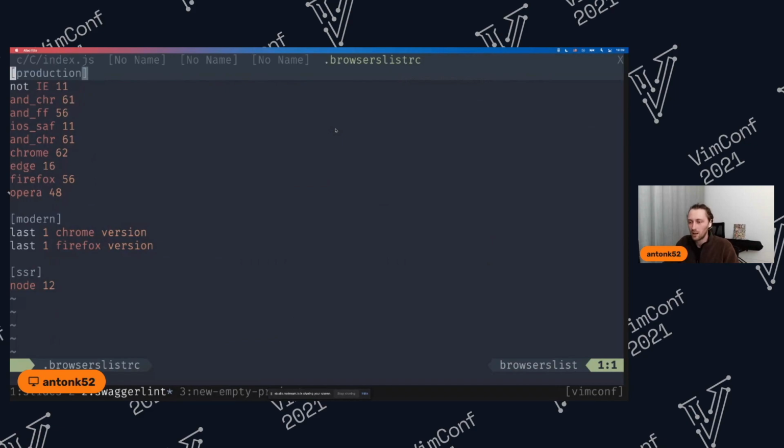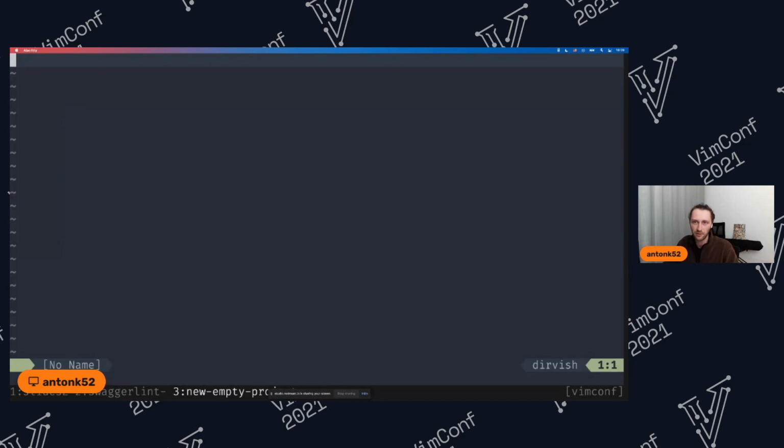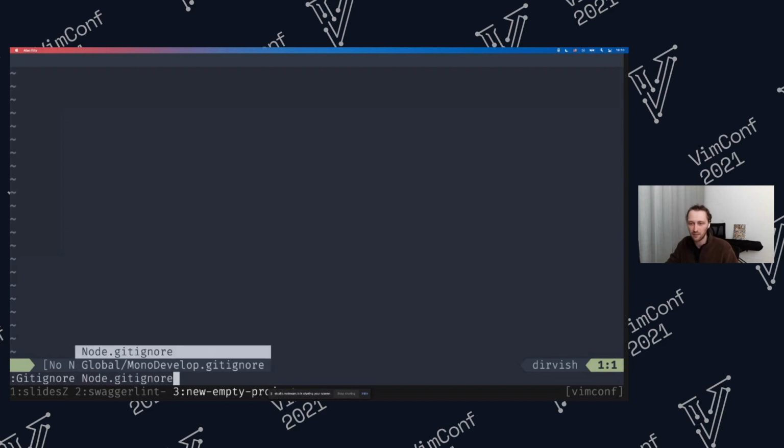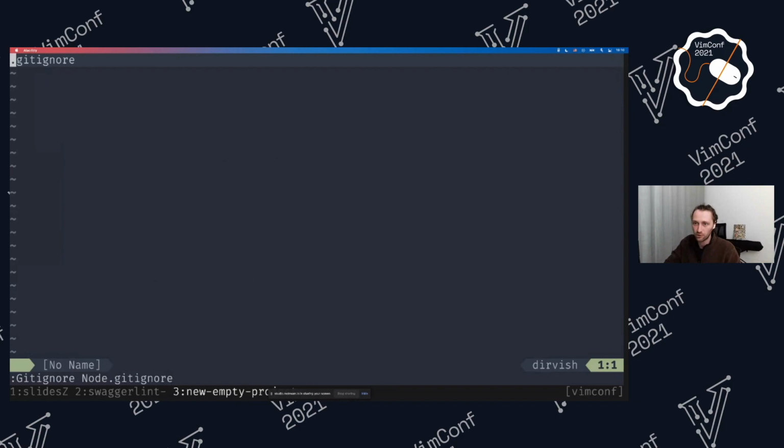What else? Let's go back here. Another fun one was, here's an absolutely empty project, right? What is the very first thing you do when you start a new project? You don't mind the COC at the bottom. You don't create a package or install dependencies or anything else. You want to commit something. So the very first thing you do is probably you want a gitignore, so you don't commit some random trash or dependencies or something else. So for me, it would be Node. I press tab, it autocompletes to Node, and then it just populates the gitignore from a known source.